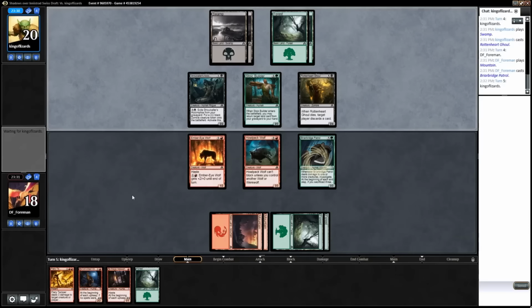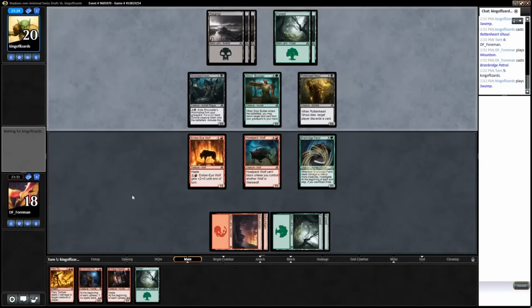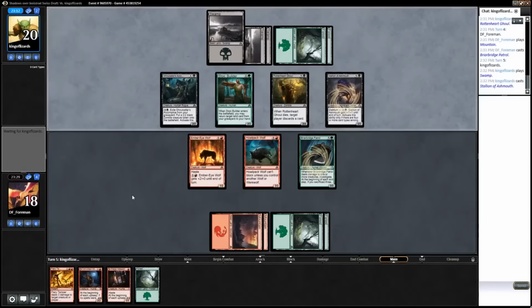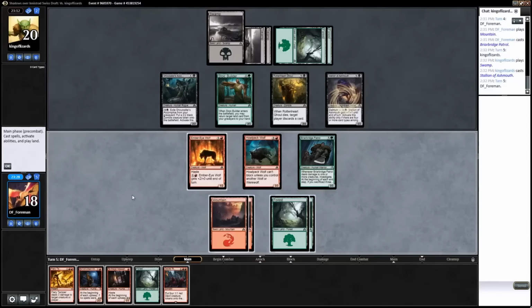And of course I can't do anything until I get rid of that Rotten Heart Ghoul. I might keep a land in my hand until that thing dies, just to make sure that... Then again, if I can get it to die and then he targets me with it, I can pitch my Fiery Temper. But we'll see what happens.